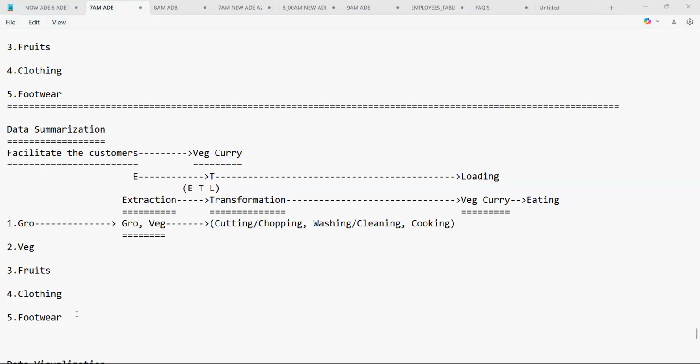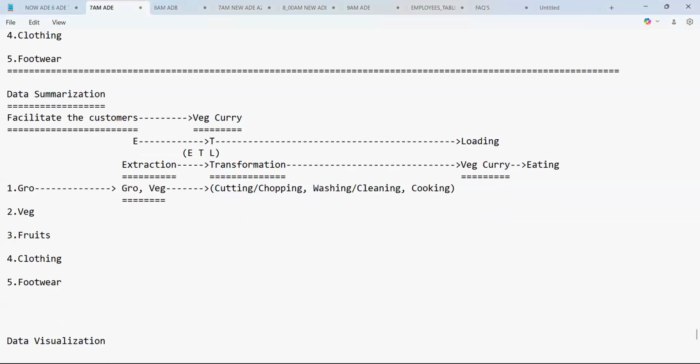The same thing happens. Let us say here, can you see? I'll take another example, guys. Suppose you have supermarket data. Let us say product ID is there, product rate is there, product quantity sold is there, and date of sale is there. That's it, guys. So here you have data.